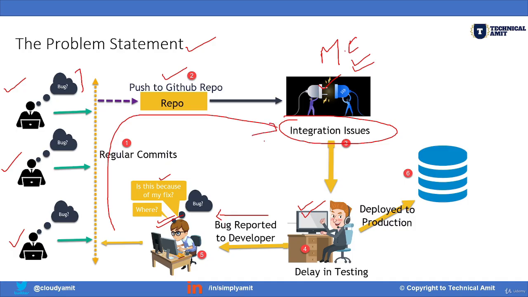Again, the same process is going to follow. If the developer fixes the bug, and there are again any issues, this process is going to continuously repeat. The developer is raising the commits, pushing the changes, getting the issues, and this is going to be repeated work. And if there is a delay in the testing, definitely when we are deploying to the production environment, which will be our end product, we will be getting a delay on that part as well. So this is basically the problem without using CI/CD.